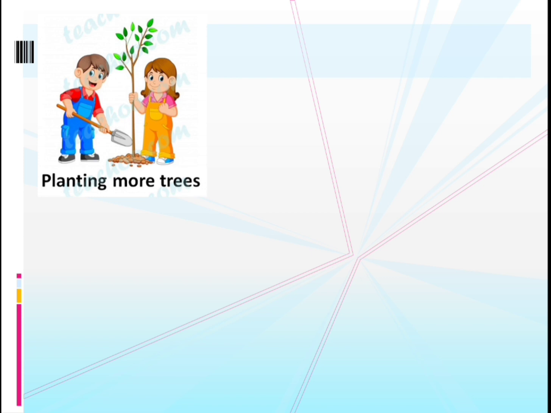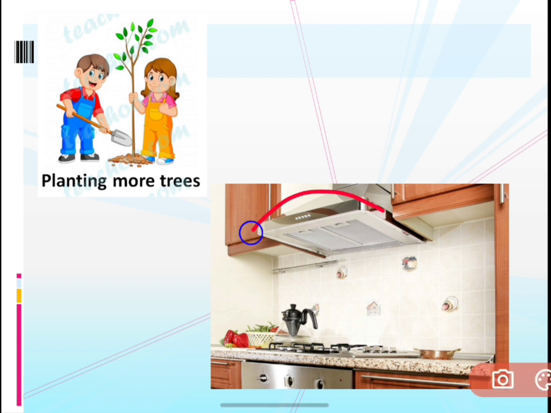And replacing earthen chullas with gas stoves or fitting earthen chullas with chimneys. Chimney is nothing but, can you see here children? This is a chimney. What it does is, it absorbs the smoke while we are cooking, by which you can be free from the air pollution in the house. That is, the irritation of eyes and the breathing problems because of the smoke can be reduced, because the chimney absorbs all the smoke, isn't it children? So these are some of the ways where we can reduce the air pollution.